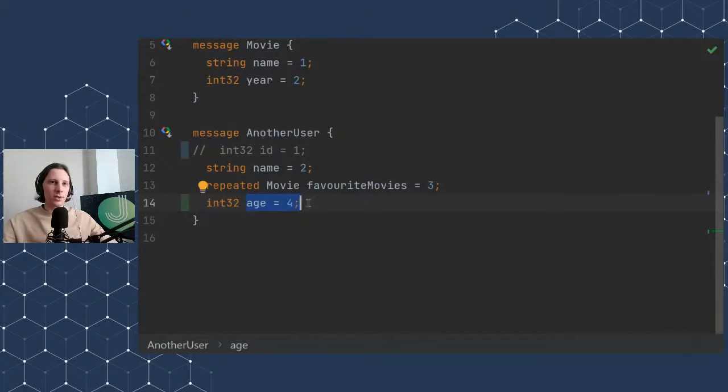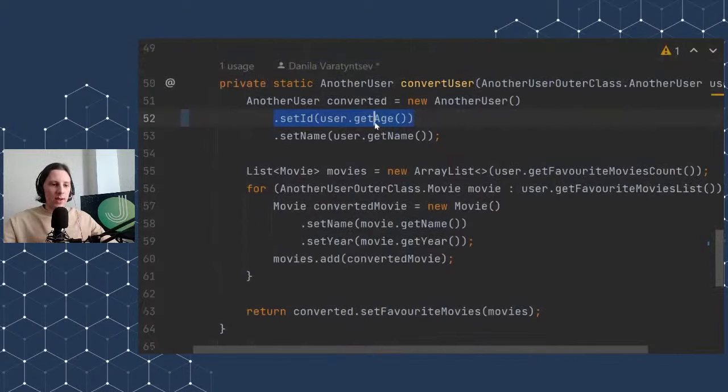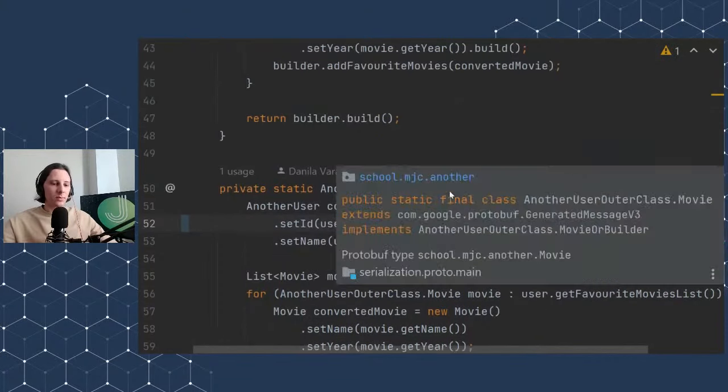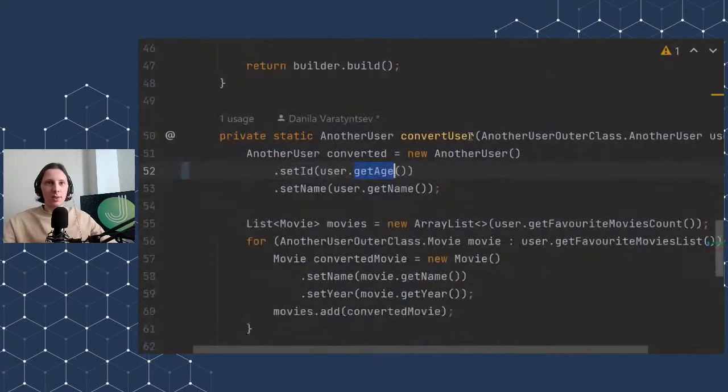So Protobuf understands that it's not the same field as ID, even if we put it like here. And that's why here user getAge doesn't return anything. We didn't store age, so we cannot restore age here. So Protobuf is much more secure than MessagePack. It doesn't allow you to break your code that easily.